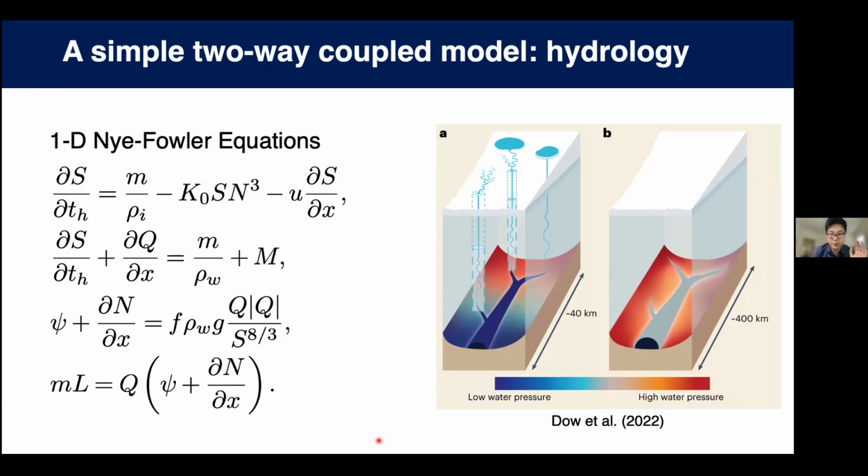And I just want to quickly walk through these terms because they end up being important. The top equation describes the evolution of channel size. So the change in channel cross-sectional area, ds/dt, is a balance between the rate of channel opening due to melt in the channel, which is this lowercase m term, and it's balanced with ice creep inwards, which closes the channel.